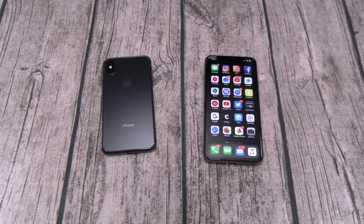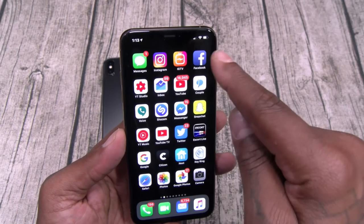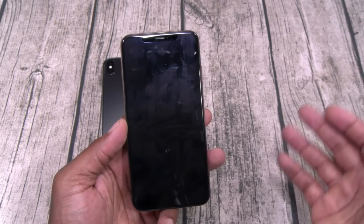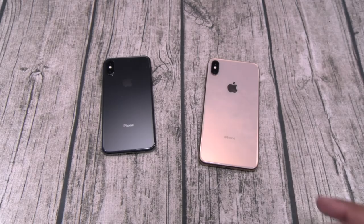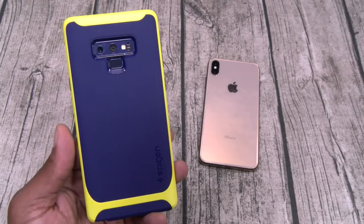And lastly — no dual persona or thought protection. If you don't know what thought protection is, watch my Huawei videos. Basically, you pull out your phone and using your fingerprint you can switch to a whole different phone — different apps, different logins for Instagram and Facebook, a completely separate experience. You don't have that on this iPhone. Even the Galaxy Note 9 has secure folders with fingerprint access, which is semi-thought protection. Apple — we need some scumbag tactics built into the phone.